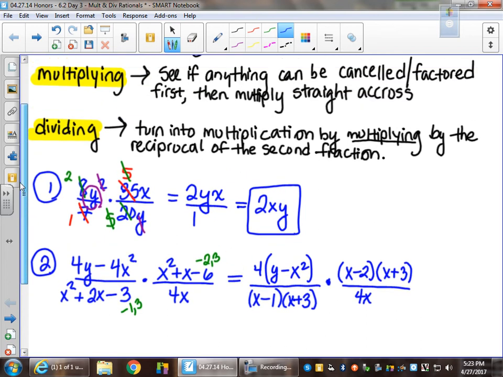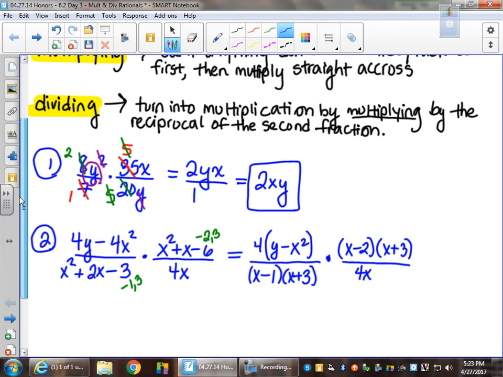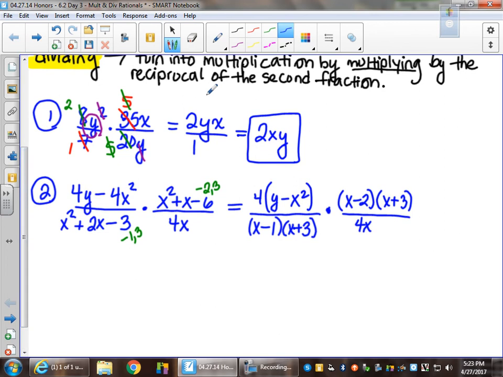Now that we have factored, let's see if anything can get canceled out. What are you thinking? Well, the first thing I see is this 4 right here divided by this 4. Remember, I technically could write this as one giant fraction with no multiplication dot in the middle. All of this is getting multiplied in the top. All of this is getting multiplied in the bottom, which means everything here is getting divided by what's down here. So I read this as 4 divided by 4 is 1. So my 4's cancel out. X plus 3 cancels with x plus 3.